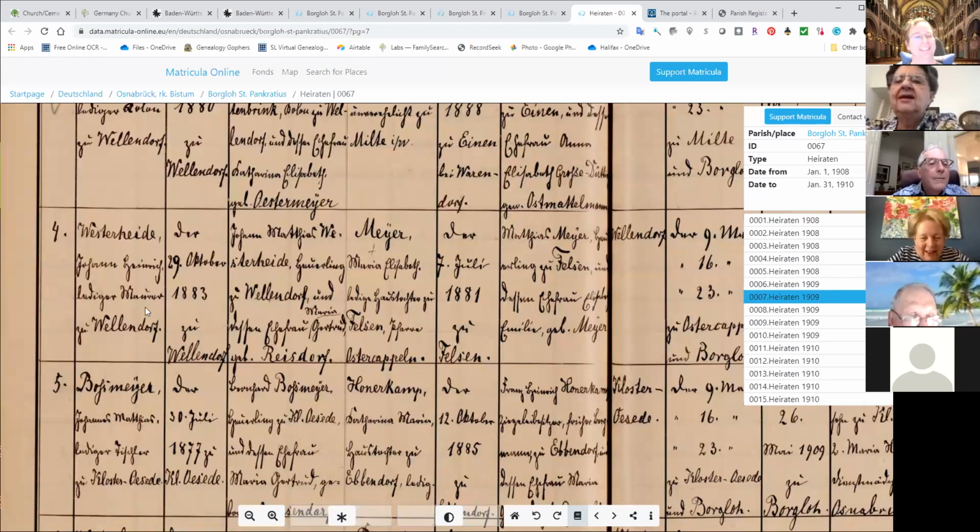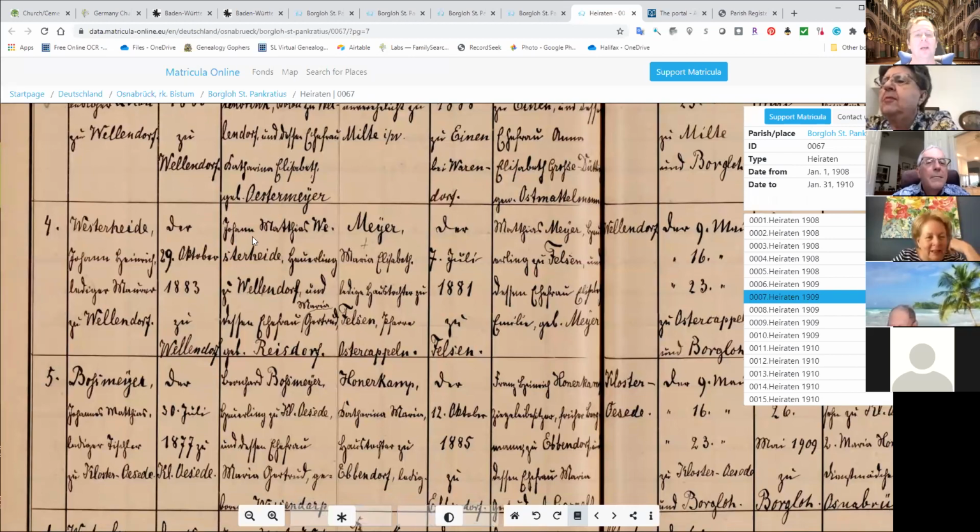Johann Heinrich Wester Heidi from Wellendorf, born 29 October 1883 in Wellendorf. His father, Johann Matthias Wester Heidi from Wellendorf, and born in Reisdorf.